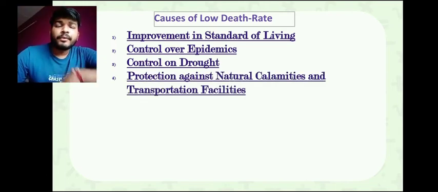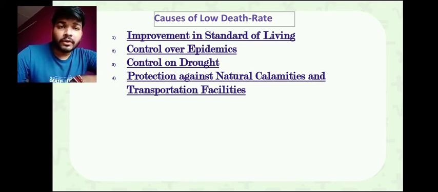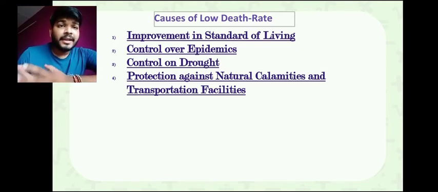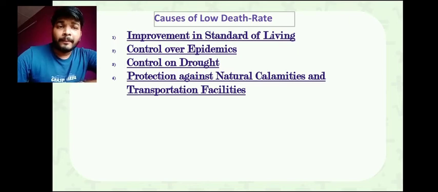And lastly, protection against natural calamities. Natural calamities, or natural disasters, which happen, like tsunamis, floods, and landslides. All these are natural calamities over which humans have no control, so how have we protected other people, transported them, and given them facilities of food, shelter, etc.? All this made the death rate decrease, compared to the 19th era and the 2000 era.